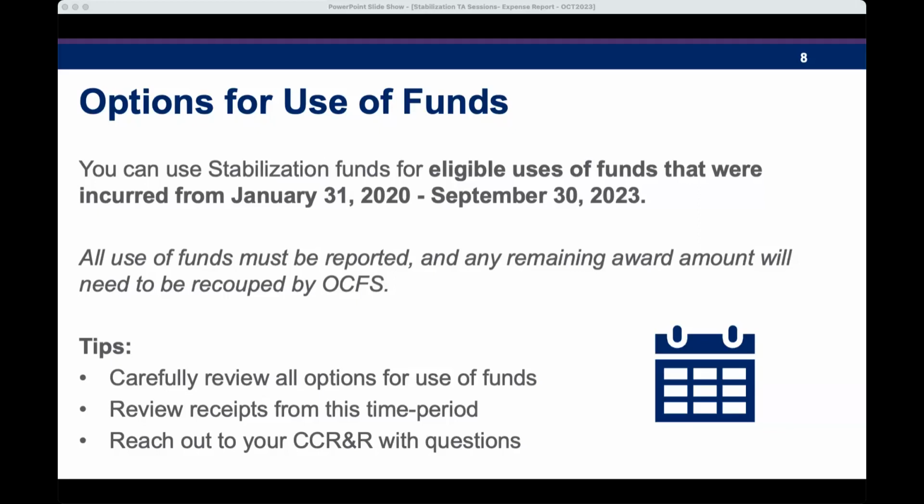I think we've covered... Oh, somebody's asking about taxes. Any way to write off the taxes we paid because of the increased income? I believe there was another similar question to that. What would be your advice, John, in that instance? I actually wasn't prepared to answer that question, so I don't have that in front of me. So what I would say is that for that question, if you could just send it to your CCR&R, they may have materials on that already, and if not, they'll get it to me and I'll get you the answer.